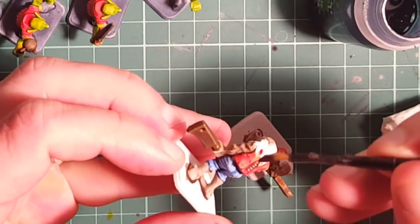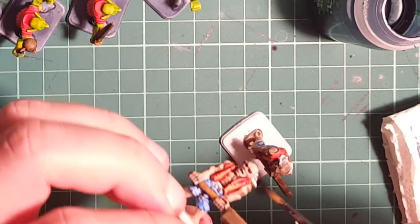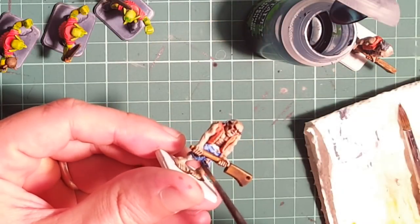Alright, so this is what we should have done before, but since we forgot to paint the blue, we're gonna do it now. We start painting the hair on the zombies with Drakenhof Nightshade, and then we're going to proceed to the pants area so we can darken that blue and make it look a little bit older, not this bright. Zombies look darker on HeroQuest than in other settings, probably.